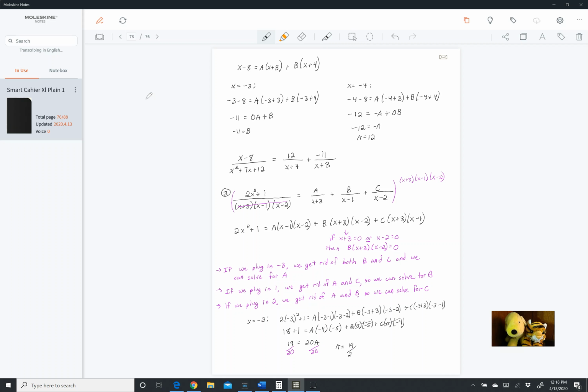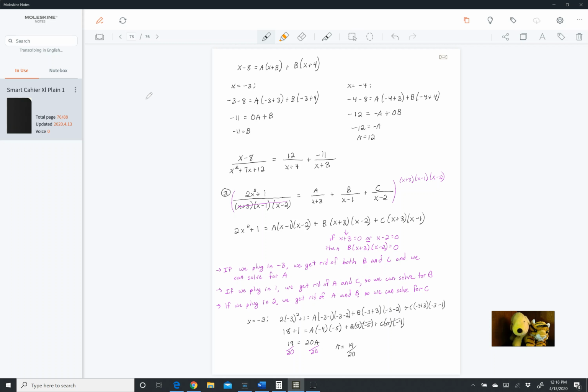Notice we get a fraction. I'll show you how to deal with that when you plug it back in. But it's not a big deal that we get a fraction. This doesn't make it any harder. What you'll notice is we will start doing this. We won't do the whole thing with the second method, but we'll start doing it so that you can kind of see what happens when you use that second method. It doesn't make it impossible to solve it. It just makes it longer, much longer.